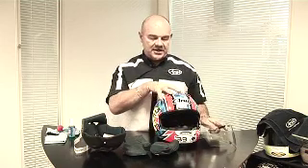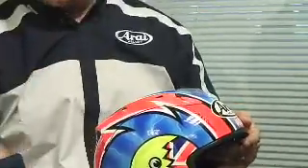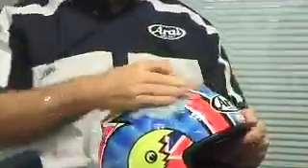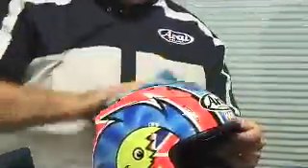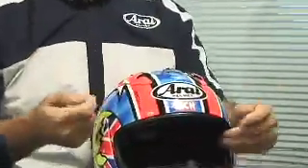While these have been drying, you can then start attacking the visor and the helmet itself. Don't use an aggressive cleaner on the top of the helmet — again, use a neutral based product. We actually use on the race service a product called Shift It, because we know it and trust it. So you're just spraying and using a lint-free cloth, wiping all the dirt and grease off. You can also use cotton buds to take the flies out of the vents.